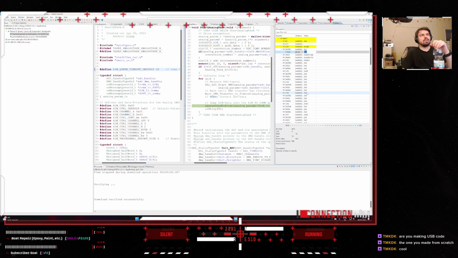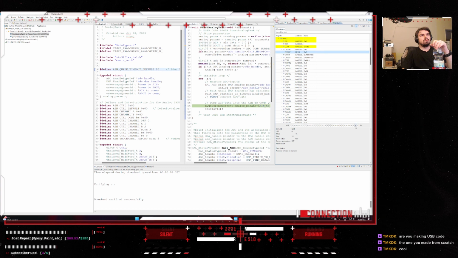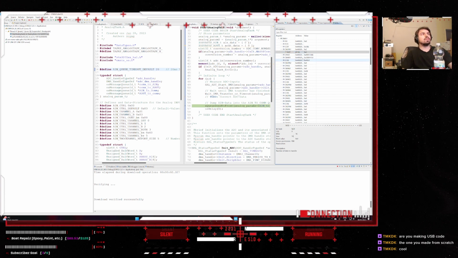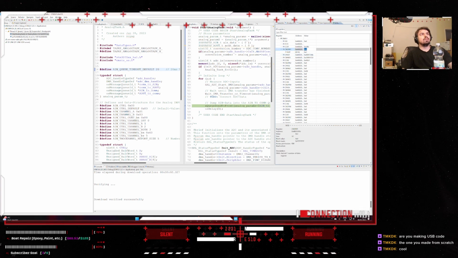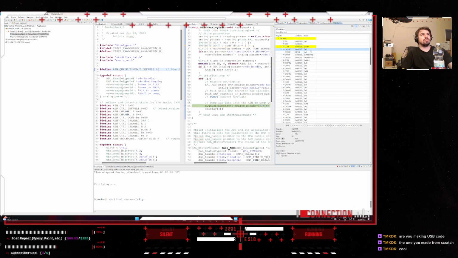Why is there something in there? As if this thing was not done. DMA channel 1 number of data register is set to 2. Now it's 0. Okay, sometimes it's 2, sometimes it's 0.